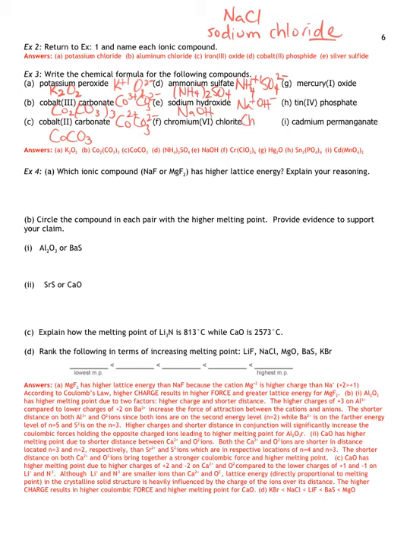Chromium. Let me erase that. Cr with a 6 plus charge, and then chlorite, ClO2 minus. And then it looks like I'm going to need 6 chlorite ions to neutralize the charge on the chromium 6 plus. So ClO2, and I need 6 of them.